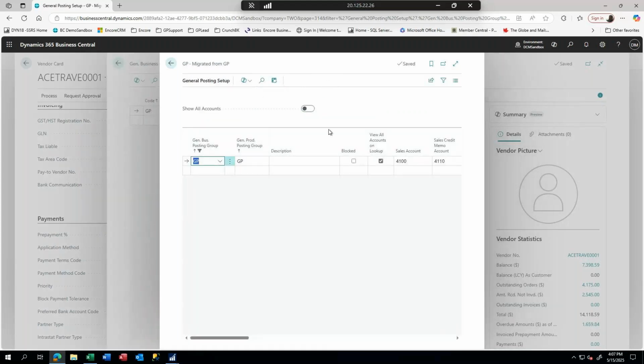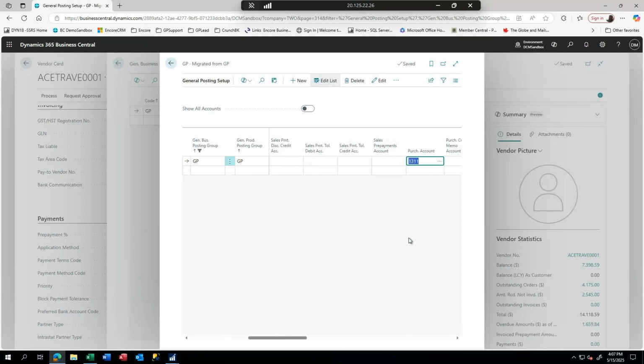And this becomes a list of all the different accounts that we can assign to it. So where am I here? There it is there. So I've got my sales information. I've got my purchasing information. And this is where some of the purchase invoice discounts and things like that are stored. And then I've got my cost of goods and I've got my inventory accounts.